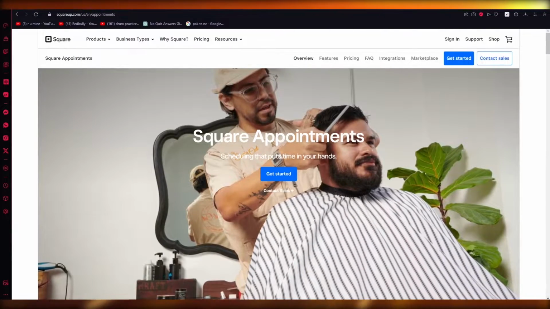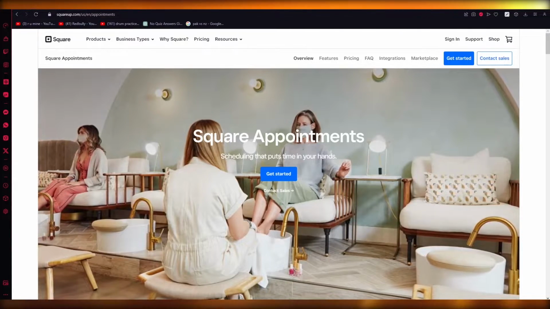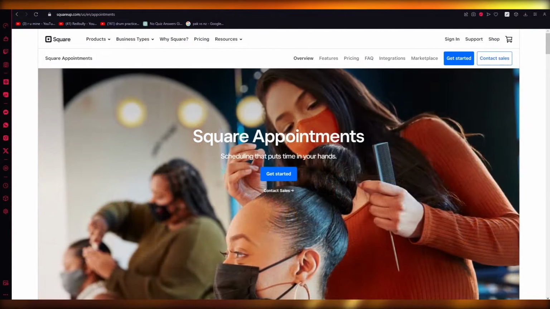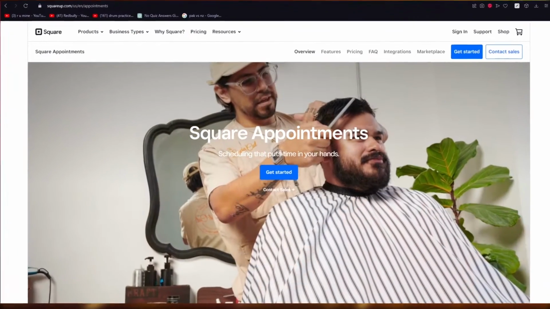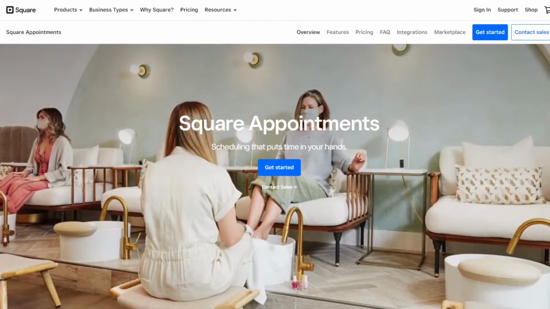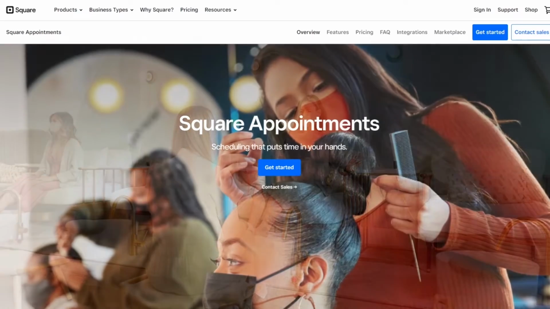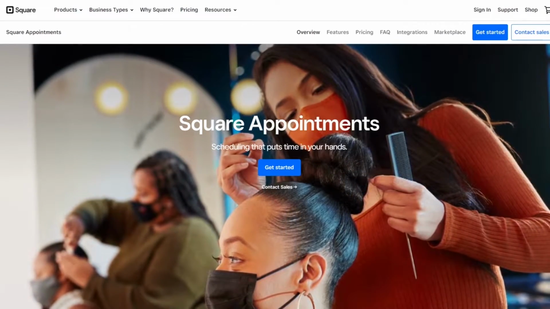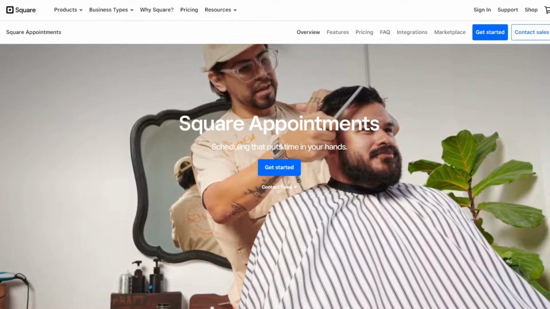In this video, we're going to be talking about Square and how you can use this amazing platform and software to set up appointments for yourself. Now, obviously, we're already pretty fond of Square and all the features it provides. Square is great for domains, an amazing website builder, and even really good for your payments. But what Square also does for you is you can set up appointments on Square.